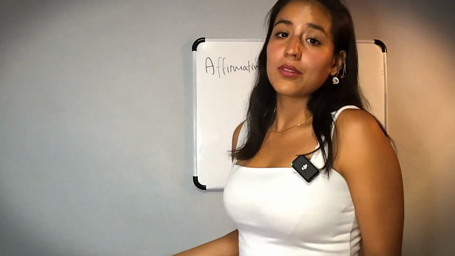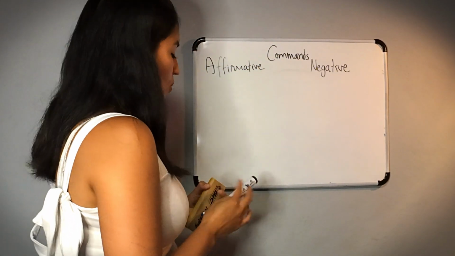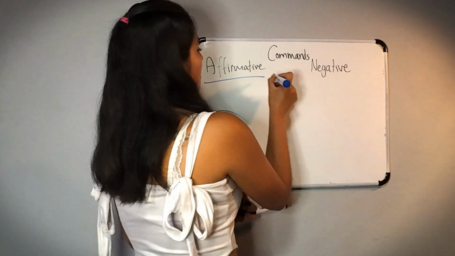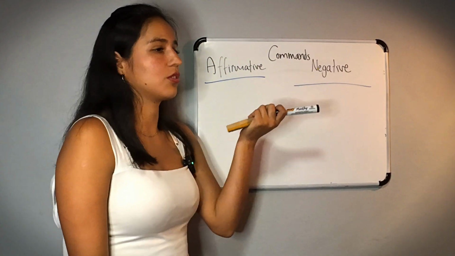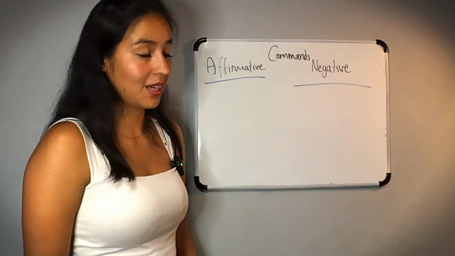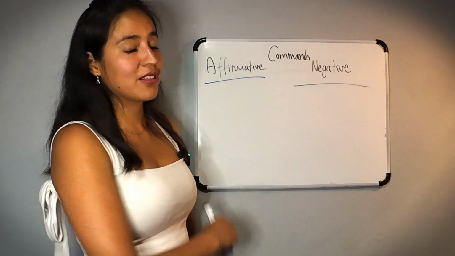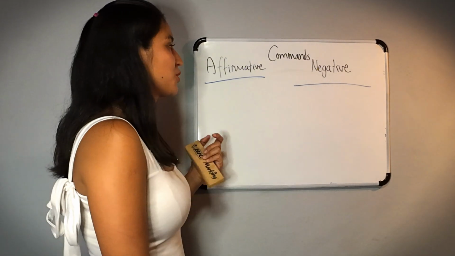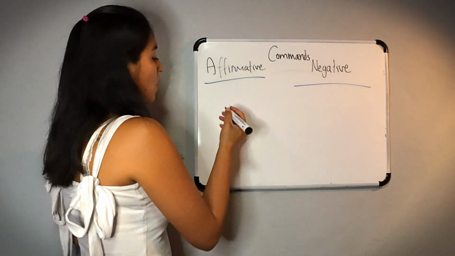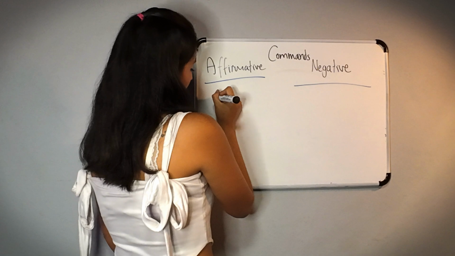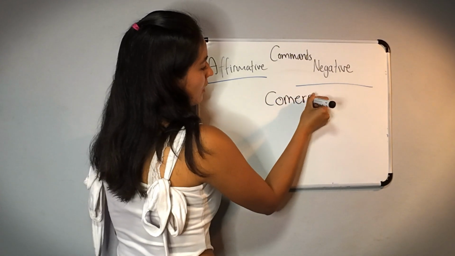And the last one is gonna be the commands, okay? So, let's check this. We can have affirmative commands and negative. Okay, so one is like you are telling someone to do something, and the other one is you are telling someone to not do something. Okay, and I'm gonna have another video on how to create the commands, of course, but in this case, I'm just gonna explain where to put the reflexive pronoun. Okay, so for example, comerse, because it's reflexive. Okay.